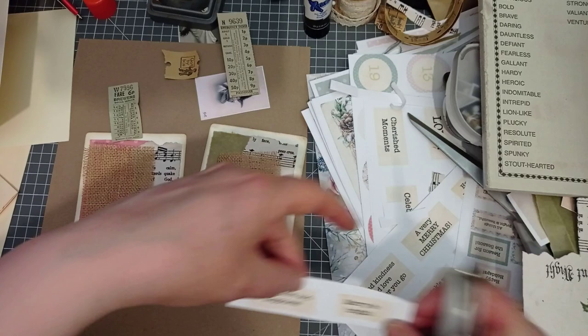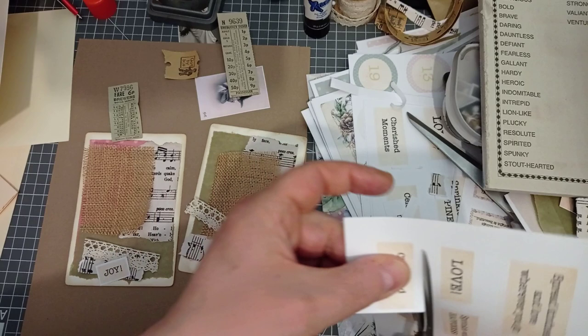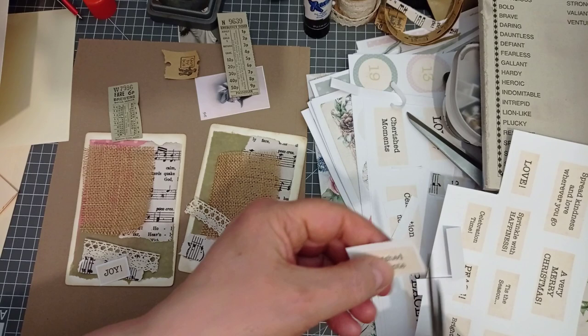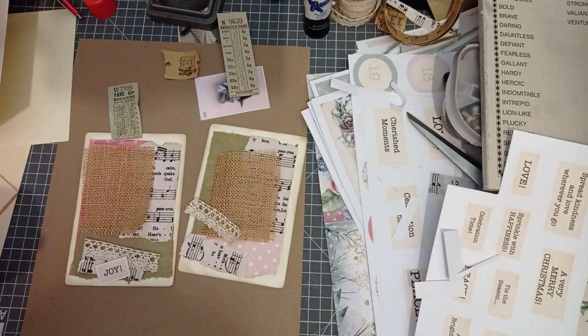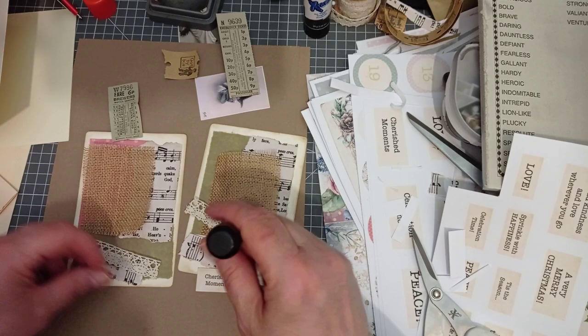Peace, love and happiness. I don't know, I think I like joy. I want love, I don't want peace, love and happiness. I just want some love. No, cherish moments, I want some cherish moments. We've not used the lady one, I don't think she goes actually. And you know I like to do everything in threes and fives, so it would have been a bit odd using the lady. So that's the cherished moments inked.